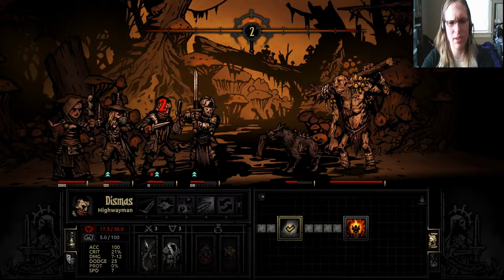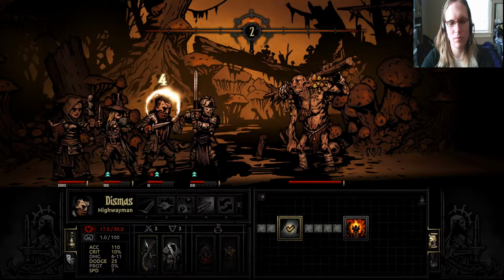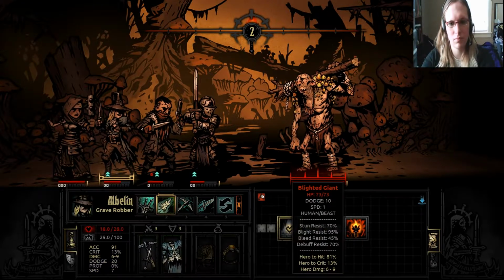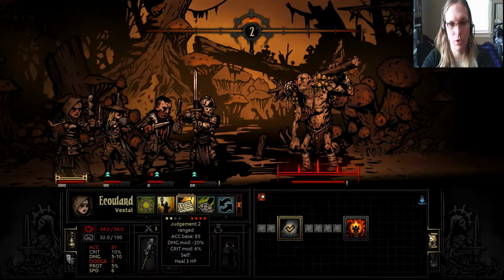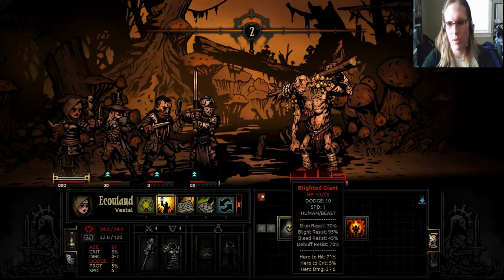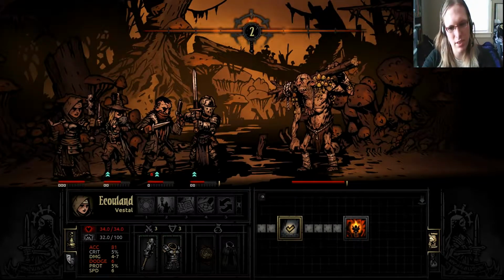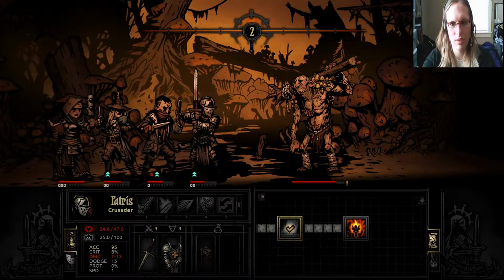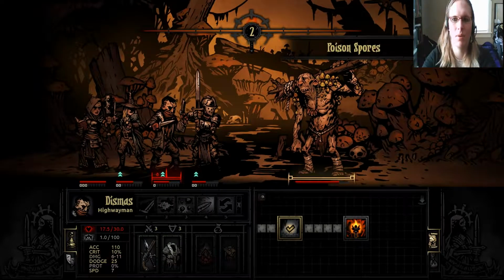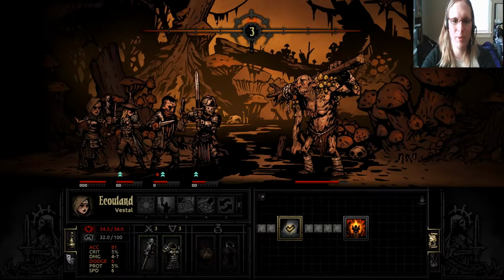Shot on the resist. Alright, take out you. Take out you before you get another turn. I'm gonna try to blight. But I do get my accuracy buff, which is kind of important. 70%. Oh, we're just failing now. There we go.